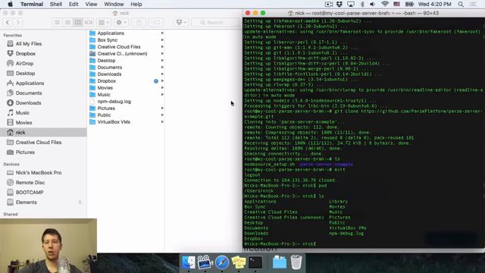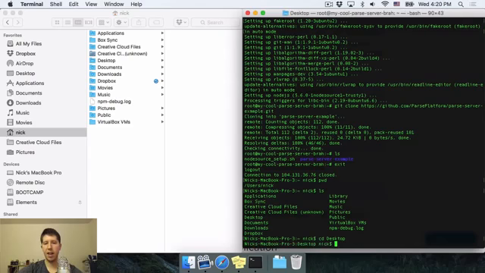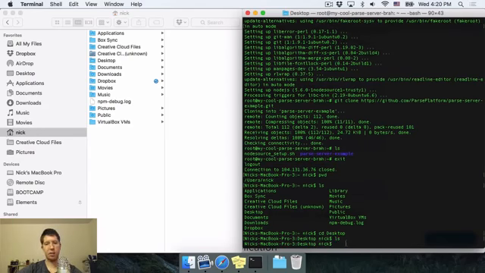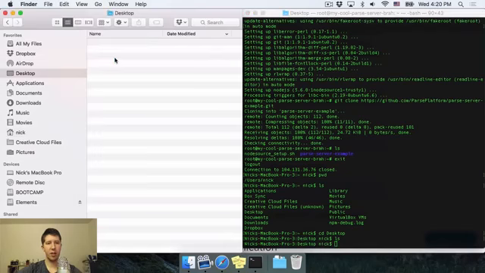So if I want to go to my desktop, for example, I do cd, which stands for change directory, and then I start typing out Desktop. And if I type Desktop out and I make sure the capital is the same, capital D, and I hit enter, you can see now I'm in the desktop. So if I hit ls, well, it doesn't show anything, but if I come here to my desktop, you can see there's not anything there.